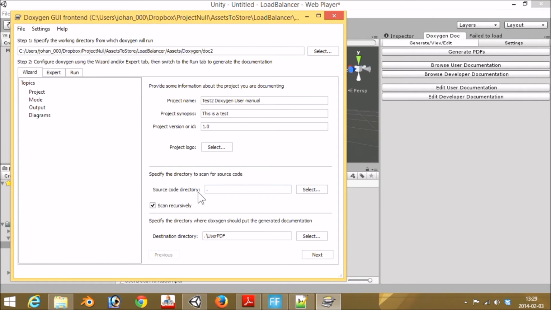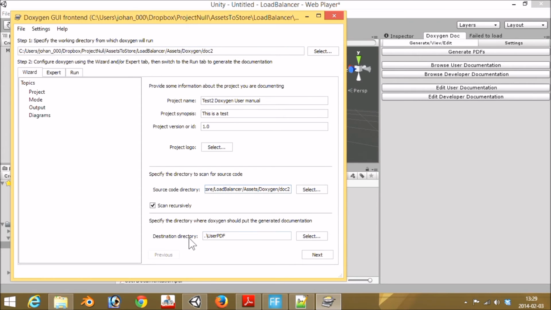But as you can see, it just becomes a dot. This is a relative path. You cannot use relative paths with this tool. You need to set them to absolute paths. So you can just take this documentation path and enter it here. This is the absolute path.